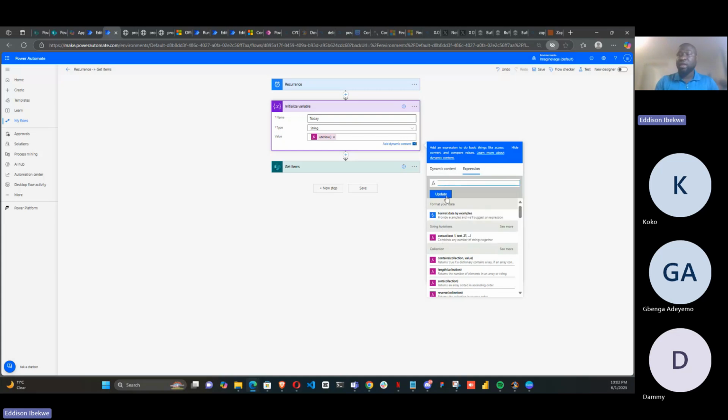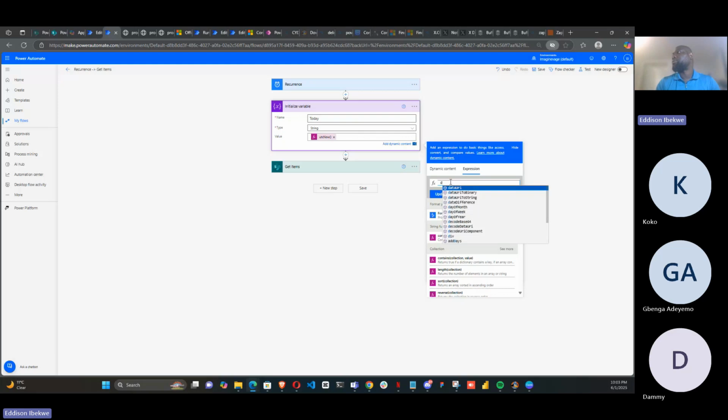If I type B, it brings everything under B, and you have some other functions there. This runs all the way to the end of the alphabet. You have so many tools that you can use. These are the calculators I used while I was trying to handle errors in the flow I showed you guys. Concat is the same concat that we use in Power Apps. Contains, you can use to look for a specific string within a text. That's basically what contains does.